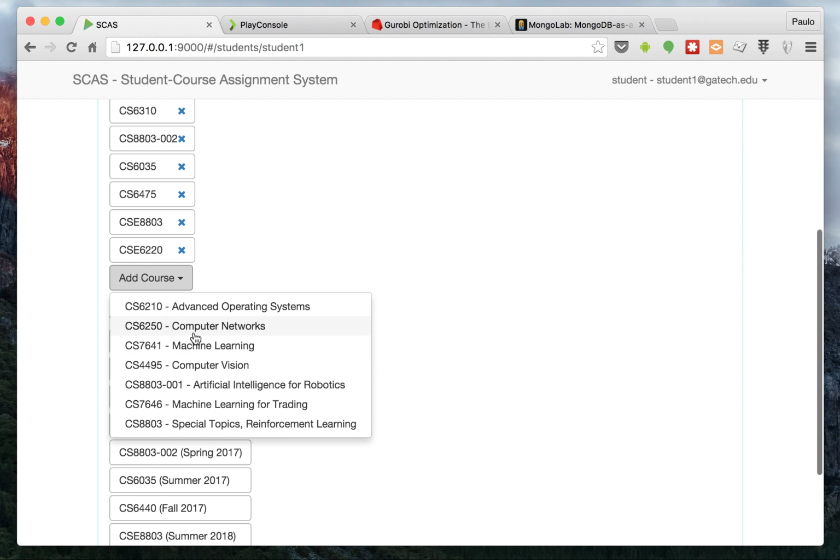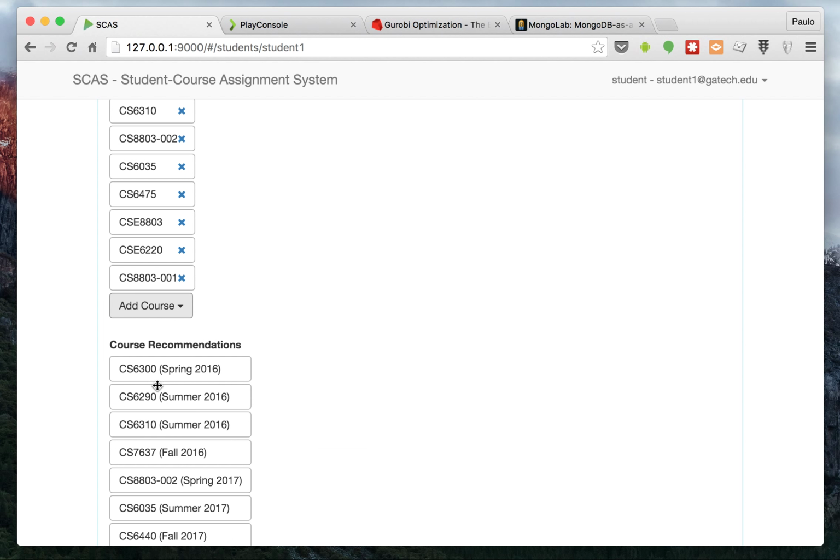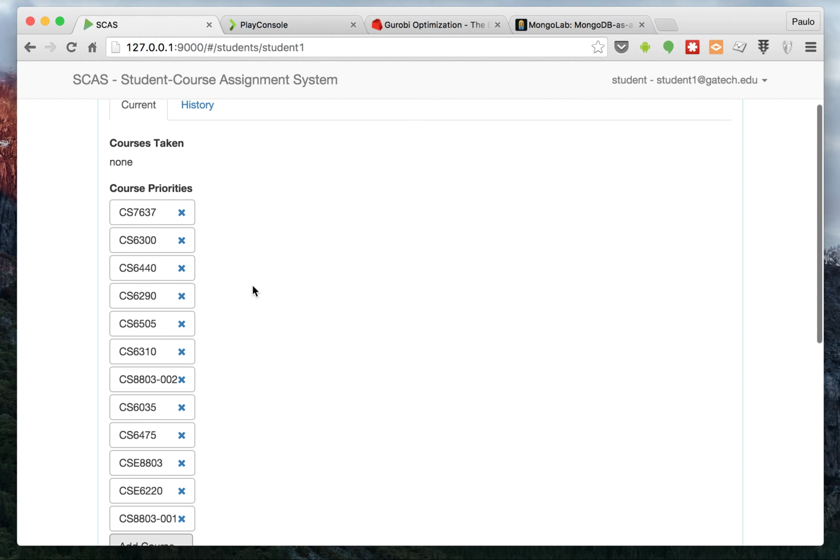Again, adding it back, and again here the students can add any of the courses that are available to them as long as the course was not already added to the list of preferences, or the course wasn't taken yet. So let me add that back.